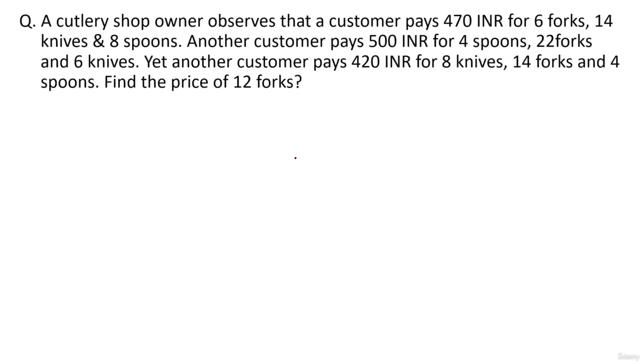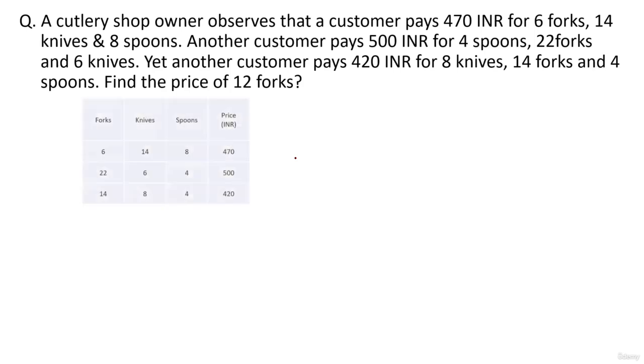A cutlery shop owner observes that a customer pays 470 INR for 6 forks, 14 knives, and 8 spoons. Another customer pays 500 INR for 4 spoons, 22 forks, and 6 knives. Yet another customer pays 420 INR for 8 knives, 14 forks, and 4 spoons. Find the price of 12 forks. So you can try this question by pausing the video.